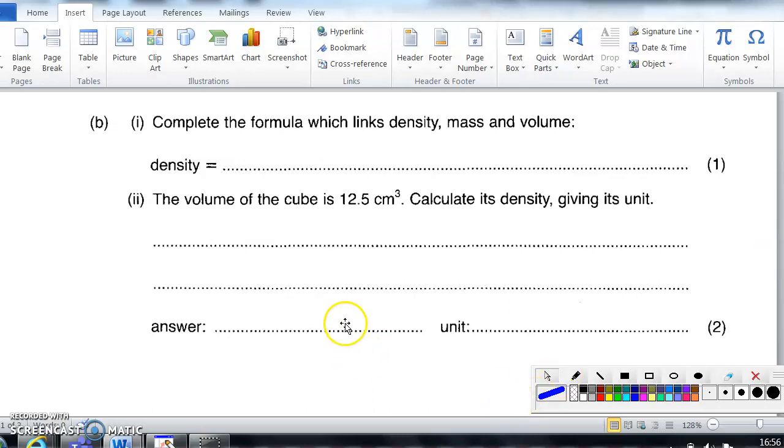So we would write 4, and then we would write the units in here. It was mass divided by volume, so that's grams divided by centimeters cubed. So the answer is grams per centimeter cubed. Just be wary of this. People get confused when it says unit. People start thinking, do I put my decimal there or something like that? It just means what is it measured in, units of measure.